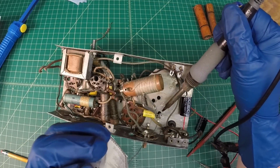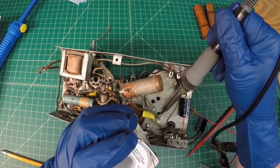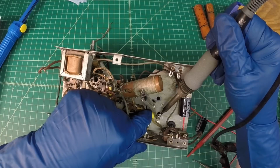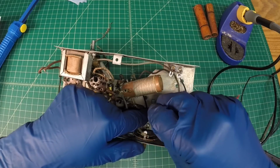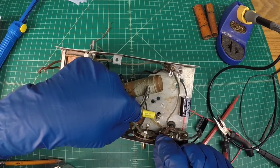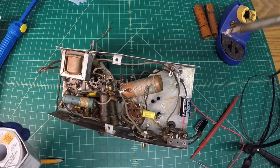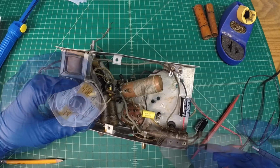All right, let's go ahead and get that 0.1 microfarad cap in here. Tin the iron. Again, you see I've got a heat sink on here as well because I'm soldering in close proximity to the component itself. Okay, it should be good on this side. Move the heat sink over here on this side. It's interesting too, I was looking here, the cathode and that grid 3 are again supposed to be tied in. It was a cold solder joint right here on the grid, so we could have had some intermittent connectivity issues or intermittent reception issues.